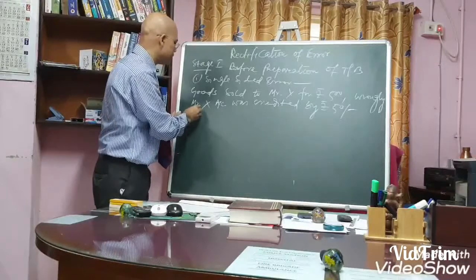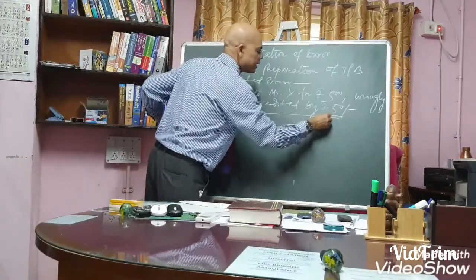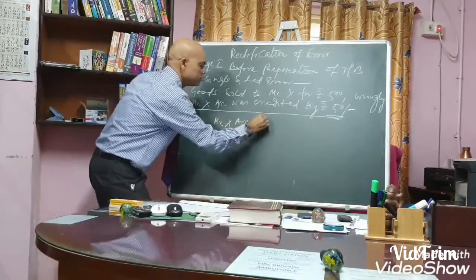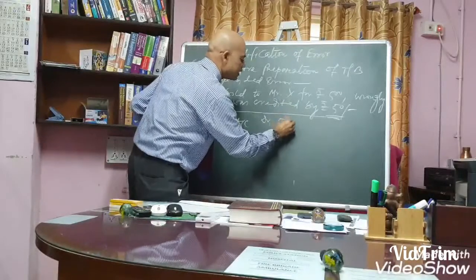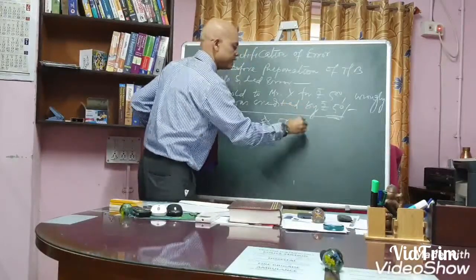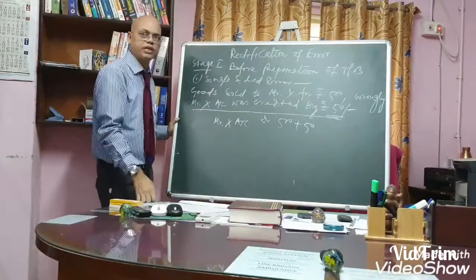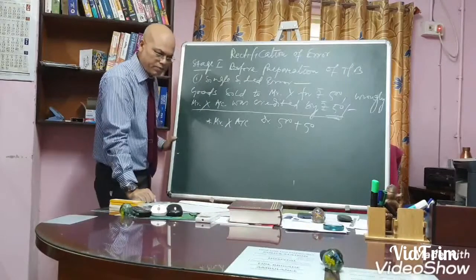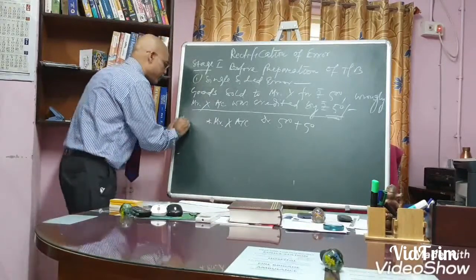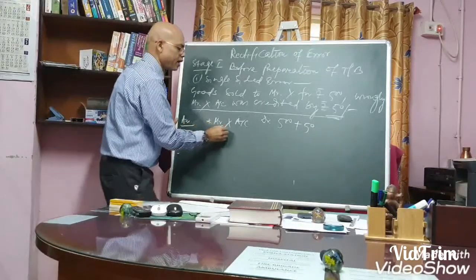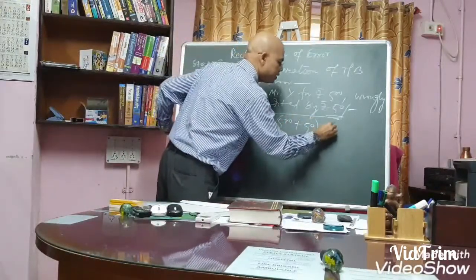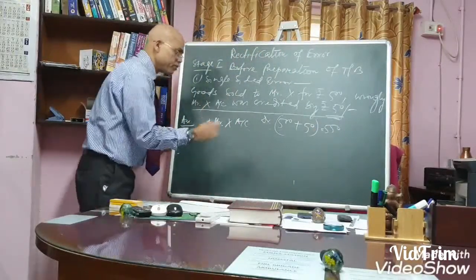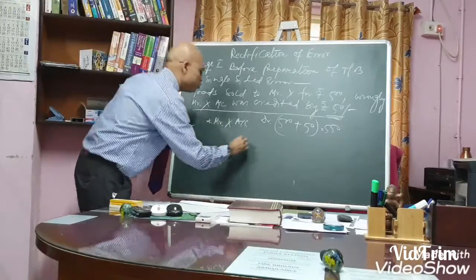But wrongly what has been done? Mr. X account has been credited by rupees 50. Therefore, Mr. X account should be debited first of all to make the right entry of 500, and to eliminate the 50 rupees that was credited by mistake. Therefore, Mr. X account should be debited by rupees 550. And now again you have to write down a statement only: Mr. X account will be debited by rupees 550.